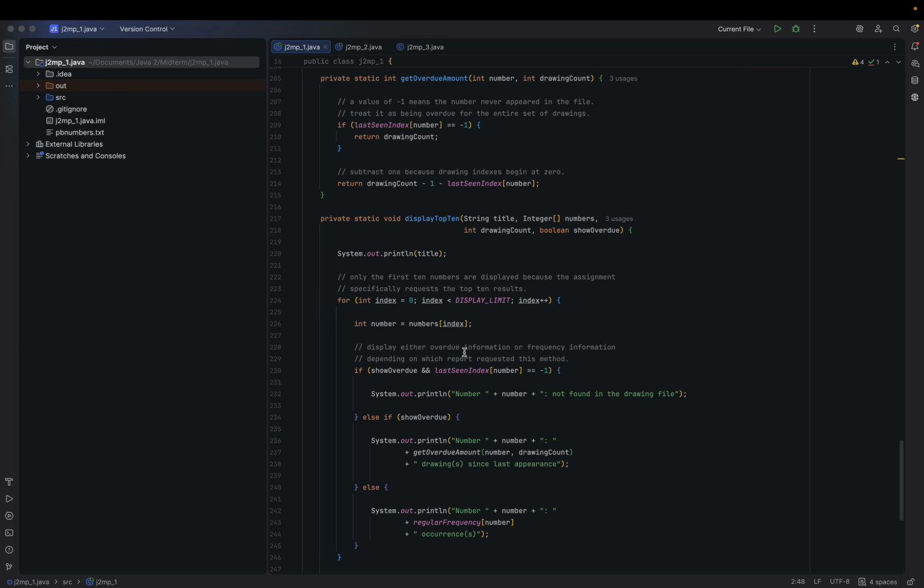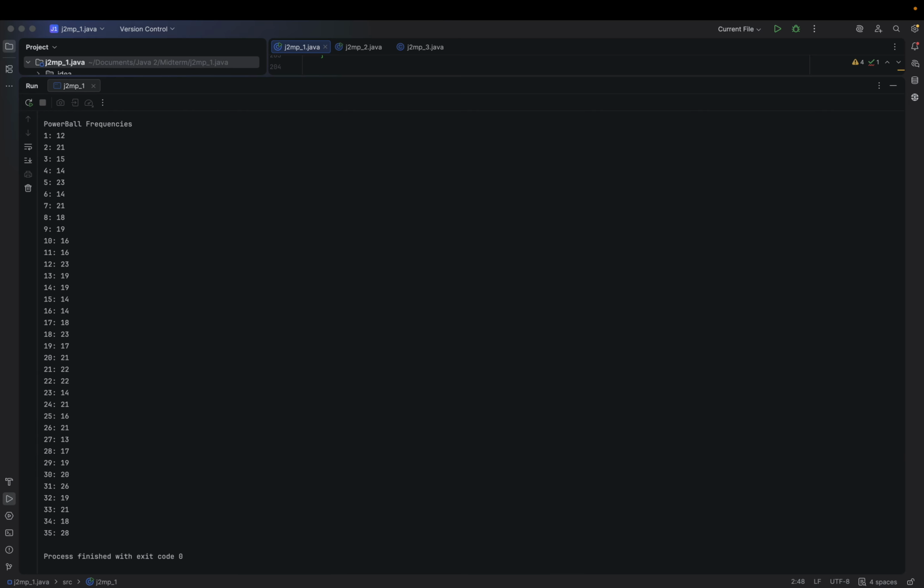So let's give it a quick run and see what that looks like. So this goes from the most frequently used number to the least.